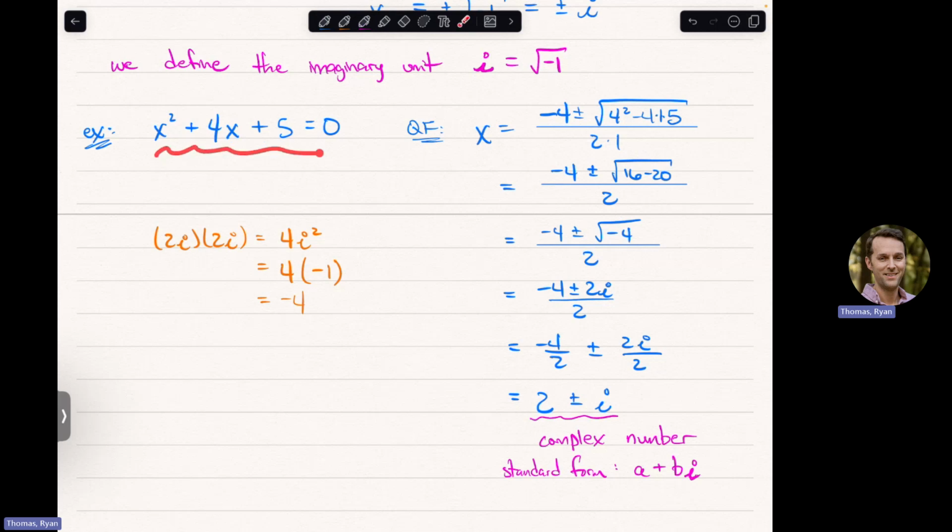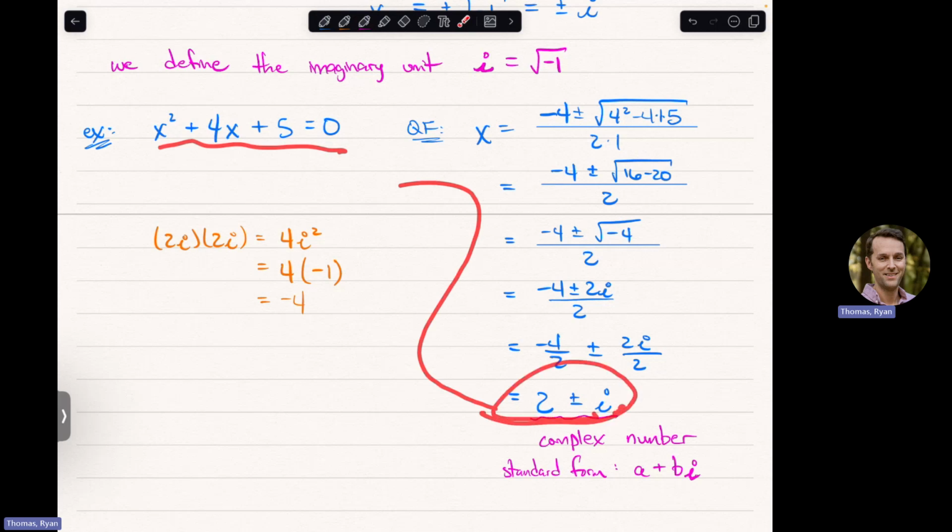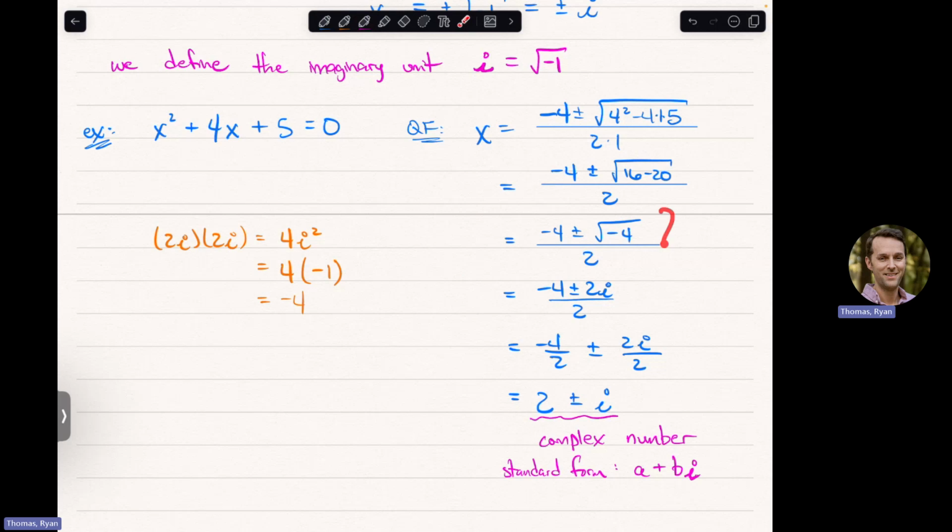So now we can solve, we said the other day that using the quadratic formula, we can solve any quadratic. Now we can really solve any quadratic in the sense of actually finding complex solutions to it, right? Whereas if we're limited to real numbers, we might get here and say, oh, this thing doesn't work, so I guess this has no solutions. It's true that it has no real solutions, but it does still have complex solutions, and there they are.